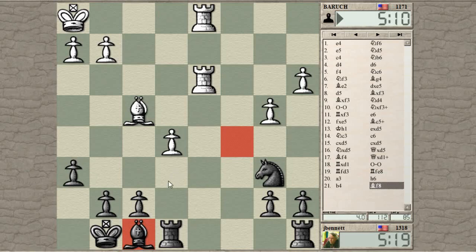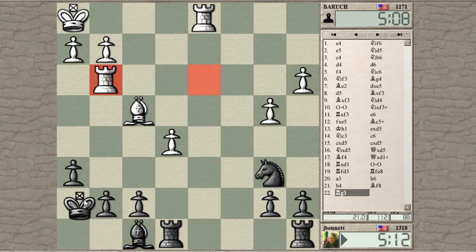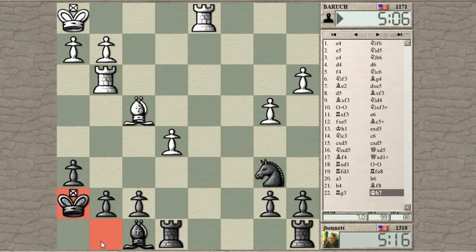So I want to play rook to e6 and then maybe f6 to go after that pawn. He can put his rook on the 8th rank and I can trade. Oh, no. Now I can oppose his rook. Okay, so he's threatening that pawn. Let's get my king off the back rank.